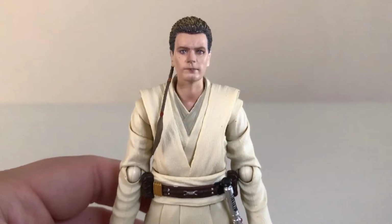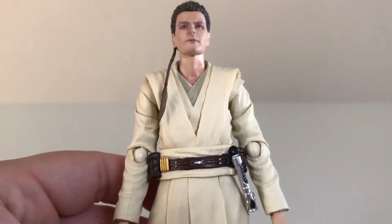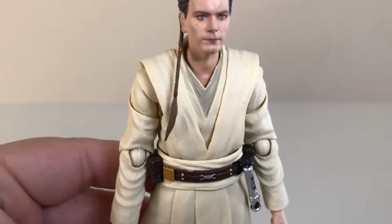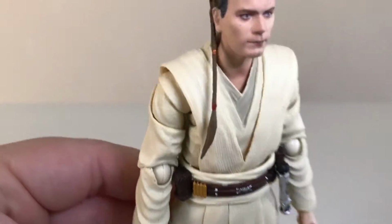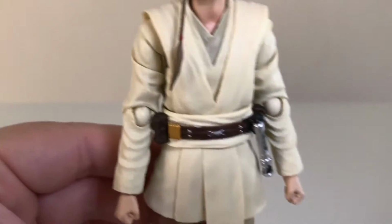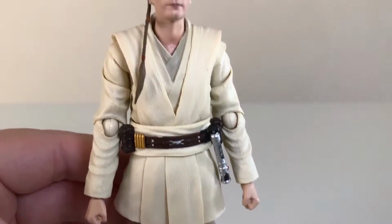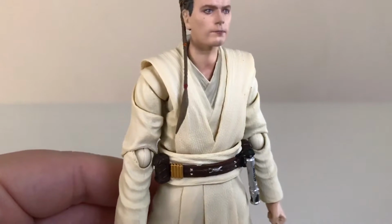Looking at the rest of the figure, I like the neck. I like how you can see his trachea and the very top of his collarbone. The Padawan braid is very nice. It's basically a pliable sort of plastic. It's really soft, but it doesn't really do anything. It just kind of drapes there, which is fine.